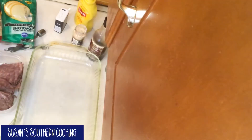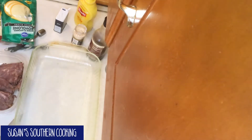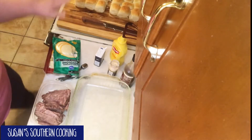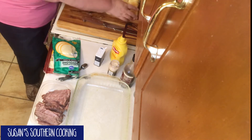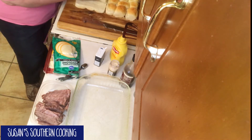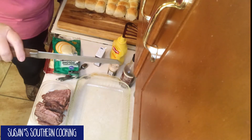Alright, I've got my oven heating to 350 degrees. I have got to spray my baking dish — 9 by 13 — and I have sliced two packs of the Hawaiian rolls in half along the side. This is the best kind of knife for doing that if you want a bread knife.